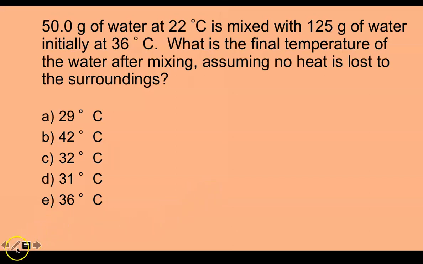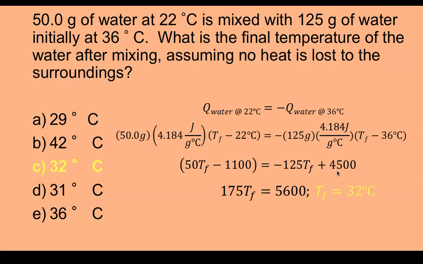You can pause the video. So again, you have m c delta T equals a negative m c delta T, because Q equals a negative Q. Plug all your data in that you know. Since you're solving for the final temperature, they both have to have the same final temperature at thermal equilibrium. We go to plug everything in. Since it's water on both sides, on the third line, I just did not include the specific heat because it's the same thing on both sides. So I just didn't use them. And then you solve for it and you get your answer.